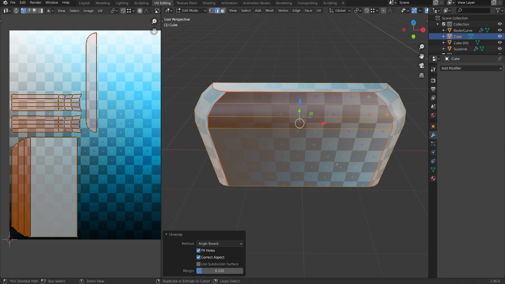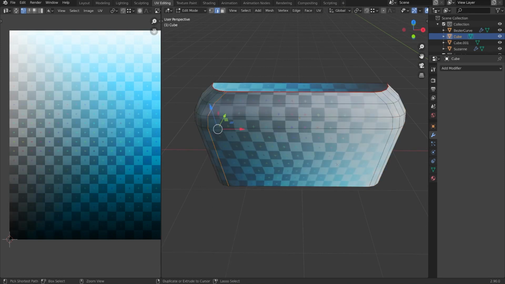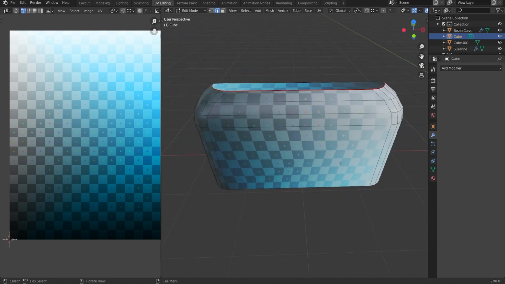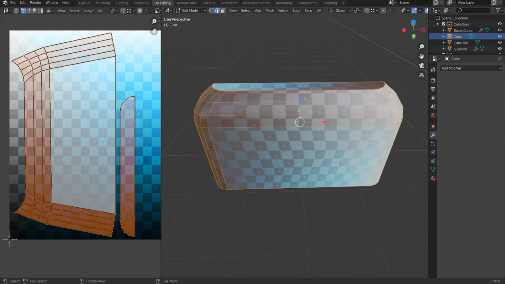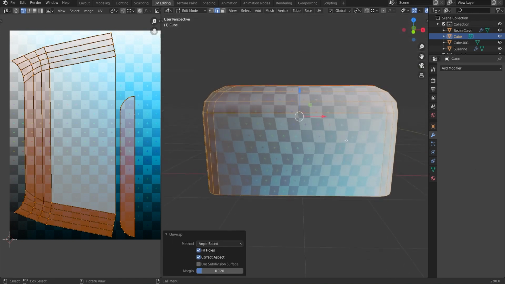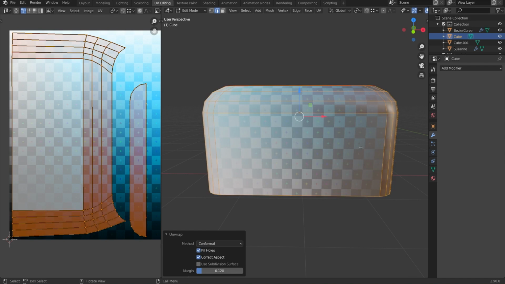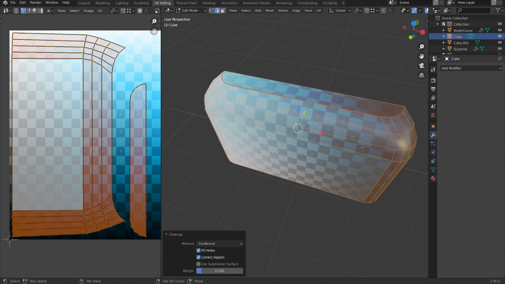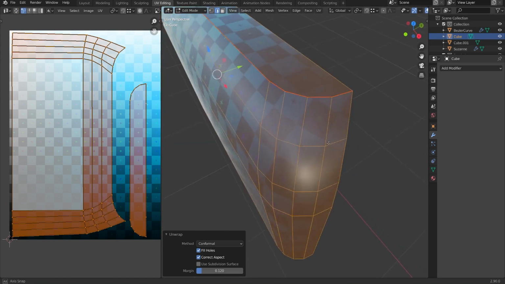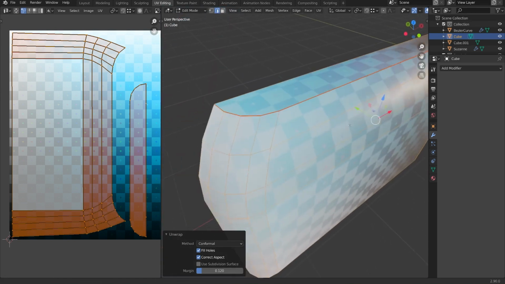But let's say that for whatever reason, you couldn't put seams right along those edges. Well, what you could do is use the other unwrap method and see if it works any better. So I'll take all these, hit U and unwrap again, see what we got, and we're still getting that skewing along here. Well, look what happens when we change our unwrap method in the redo panel from angle-based to conformal. And immediately we get a much better result. So we'll still get a little bit of skewing up here along these edges, but it's pretty minor.